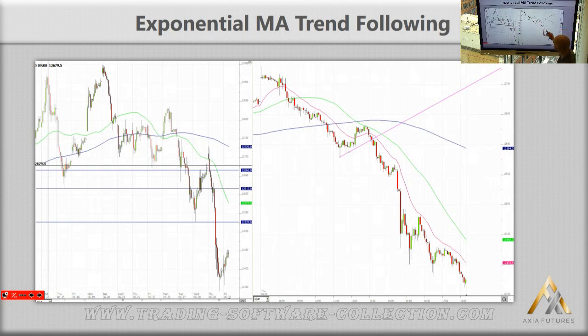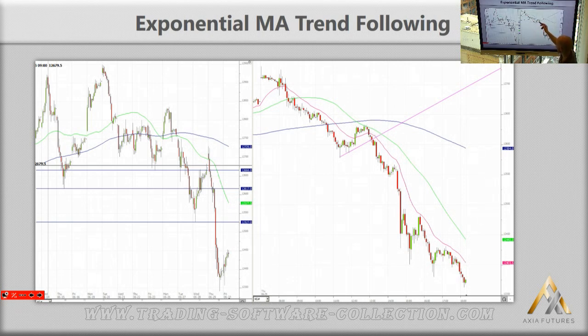DAX, for me, only seems to work on a very strong down move. So you get a really strong move down, you then end up with this very steep one. That's the time that I think it works. If it's this situation, I'm not so confident of it working. And that would be a situation whereby if I was in, I'd use that as a stop above it, but I wouldn't use that as a way of getting in. Exemplified nicely there.